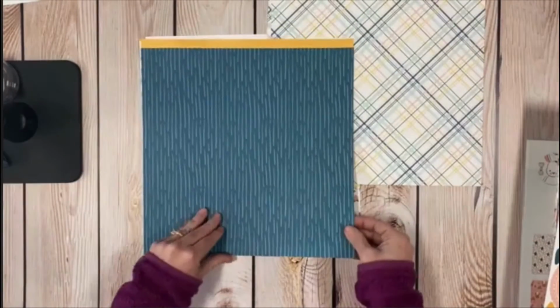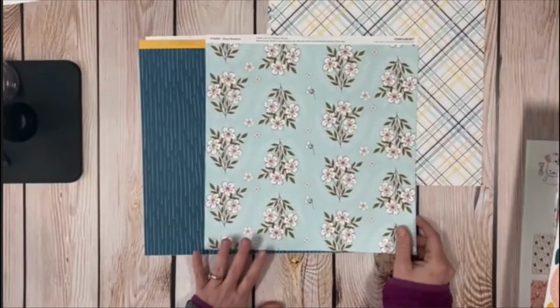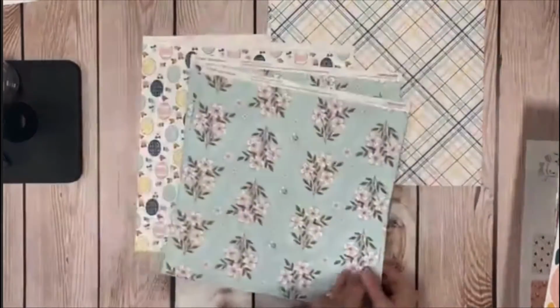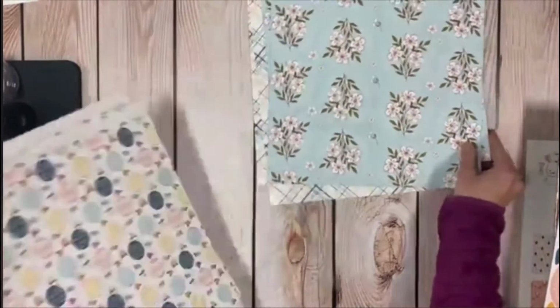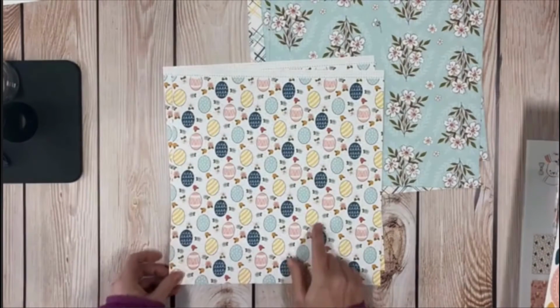I love that bright color. And the back side of that is a floral. I guess the front side, because technically these are the fronts. And then the other one is the more Eastery one. So you have your Easter eggs on here, okay? Easter eggs and little flowers.